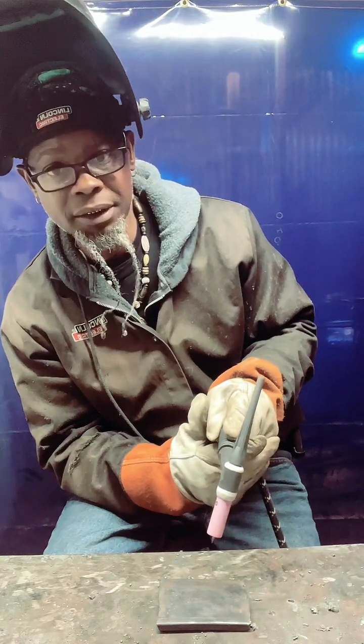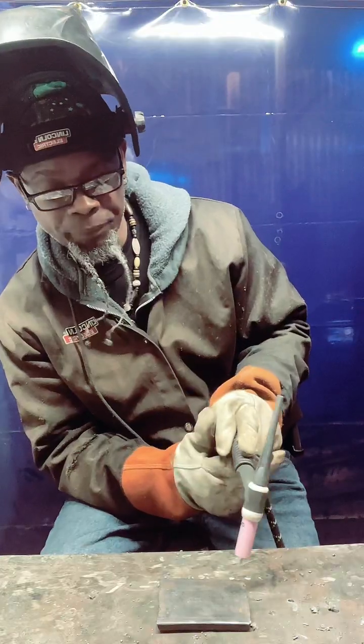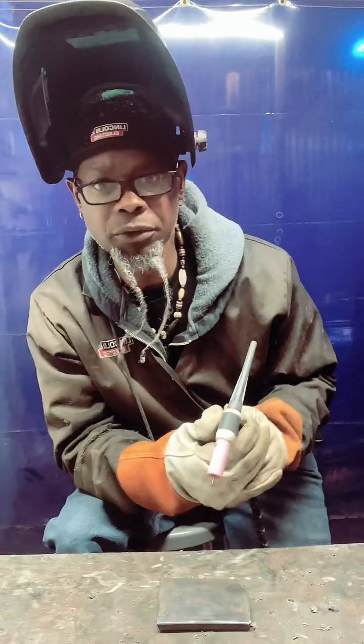Now, you can rock it. I see people rock it to get them a little bead. You can rock it to get that technique down, or you can just run it straight just to get the motion down first.